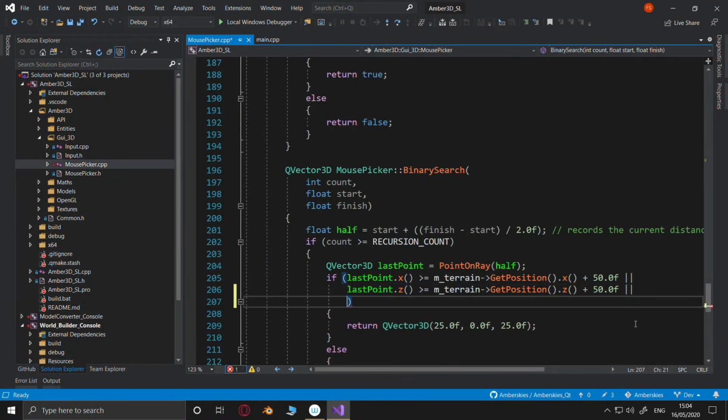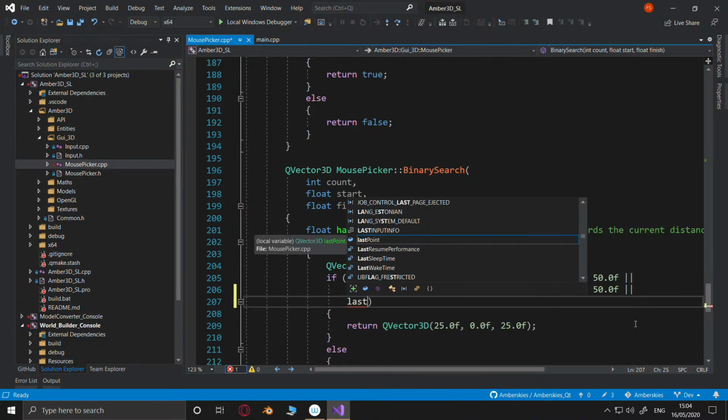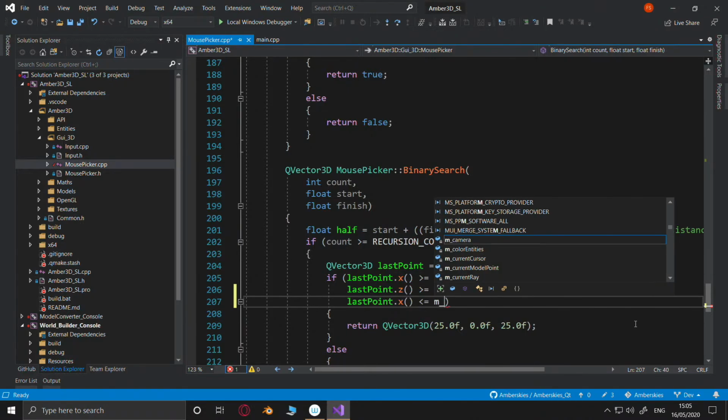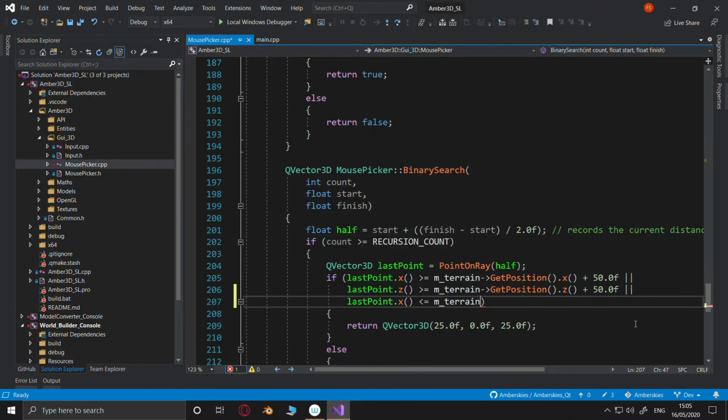And it's last point dot x is less than or equal to m underscore terrain get position.